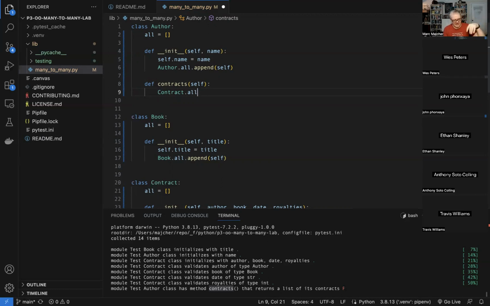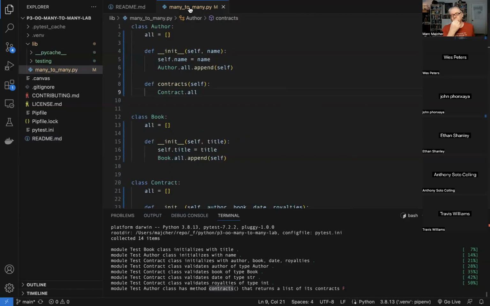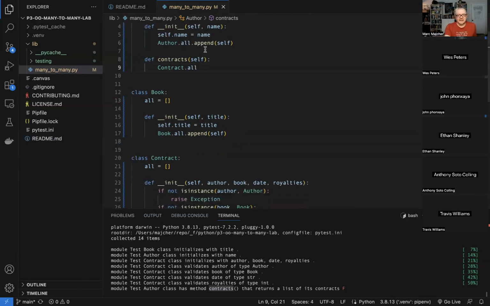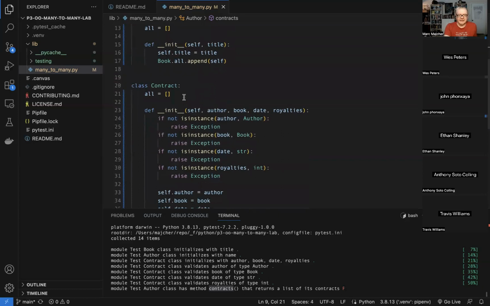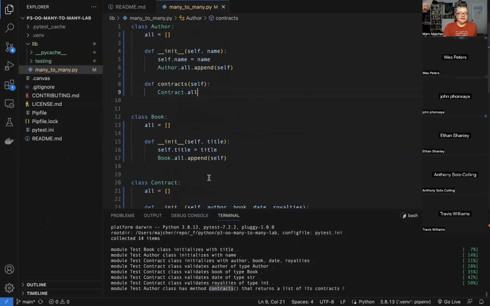Yeah, clearly it would have to be a class method. Does it say that? Yeah, so I would specify this saying this instance method should return a list of all the contracts that this author is an author of. So yeah, we're looking at contract all for that, because again, this is our list of all the books, or sorry, all the contracts, and each one has a related book and author. So we start off with contract all.